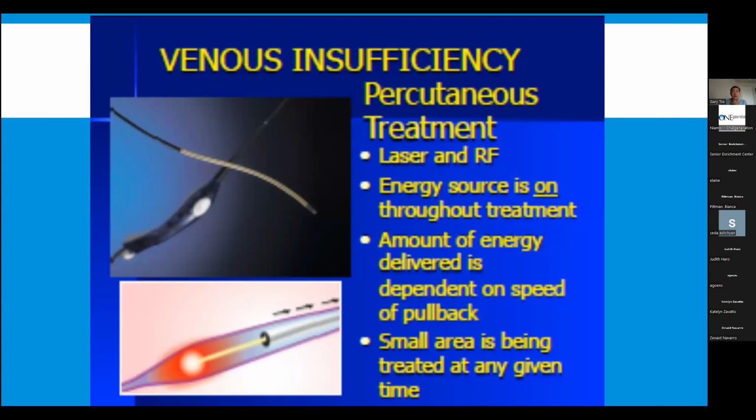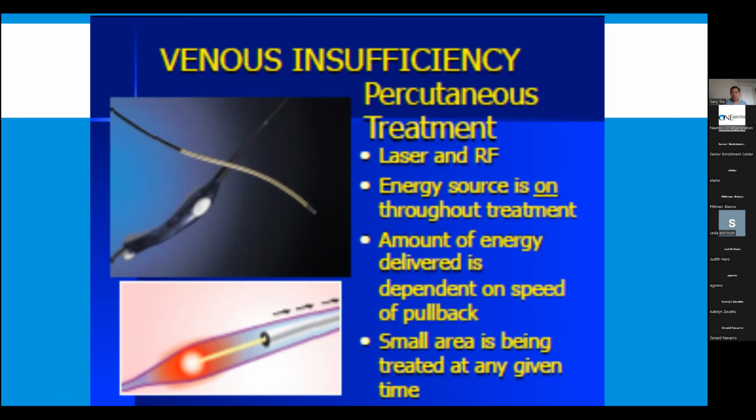This came out a little blurry. So again, the two main workhorses are laser and radiofrequency ablation. It's essentially thermal based. So we're putting a little probe, as you can see in this picture, and it's literally smaller than a pencil. We place it in the vein, anywhere from the calf up to the groin. And from there, we turn on the energy. With RF, it's radiofrequency. With laser, it depends on the wavelength. And it delivers energy to the inside of the wall of the vein and essentially damages the inside of the vein as we're pulling the probe back.